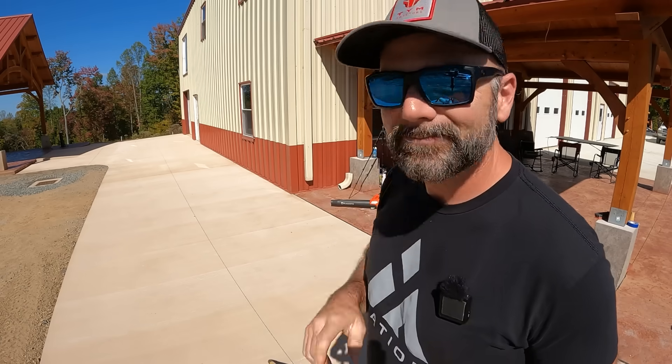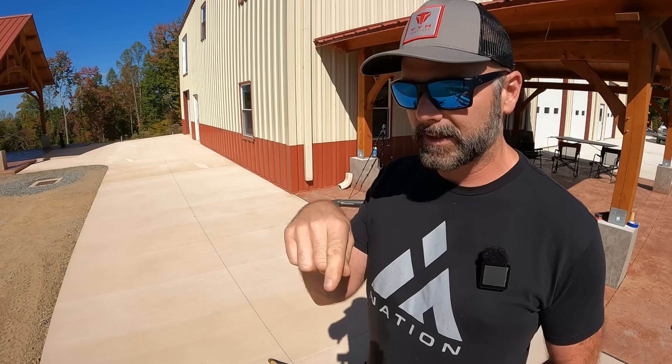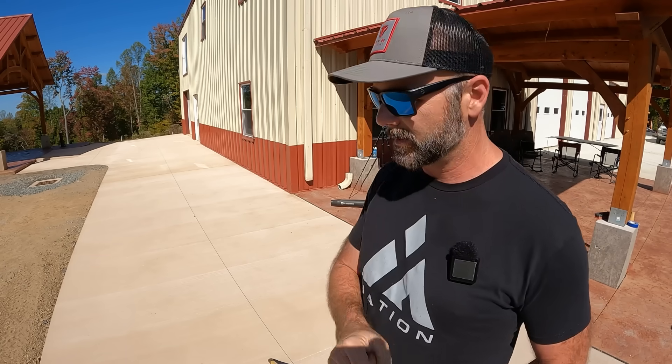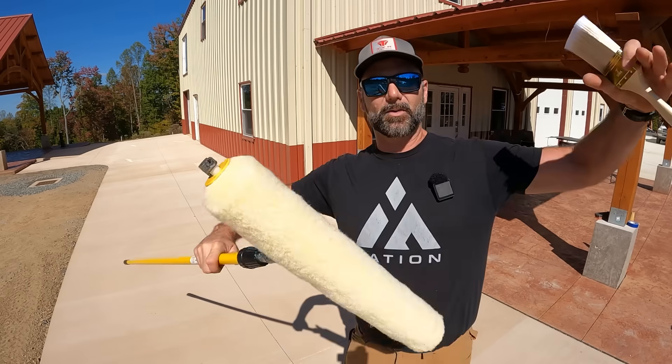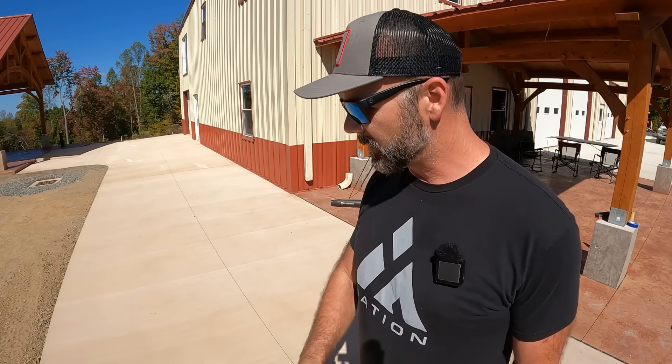The first step is going around and cleaning the concrete. If you don't have brand new fresh concrete, if you have older concrete you can get it pressure washed or pressure wash it yourself. I don't recommend using the wand-type pressure washer. Be sure you use one with an oscillating head or just go rent yourself a concrete cleaner — it looks kind of like a floor sweeper with a big round thing on the bottom. You just go right across your concrete and it doesn't leave stripes, because you don't want stripes or striations in your concrete pad.